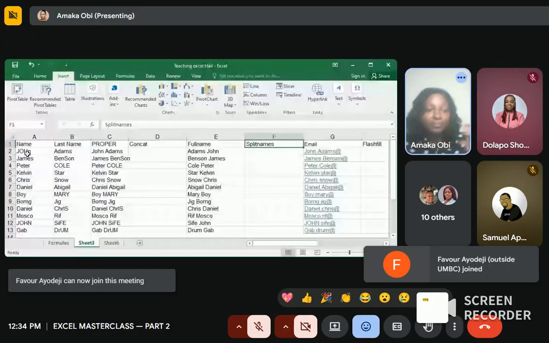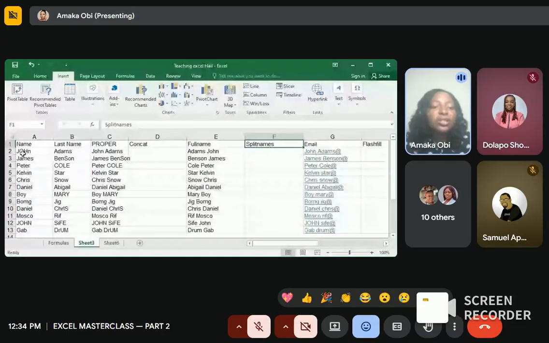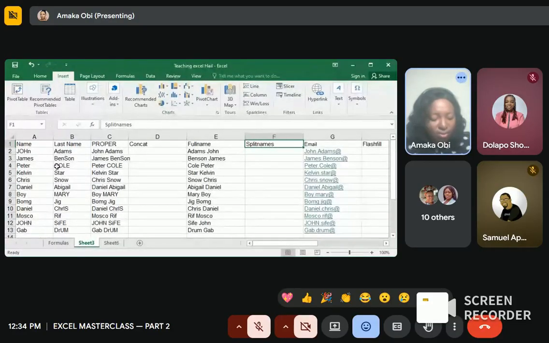Sorry. You see John is spelled with a capital letter and small letters. We have Adam. The capitalization of the names is different, it is scattered. So maybe you are working in an organization and they give you this and tell you, please clean my data set for me, my data set is not looking nice. Some of the jobs that I've actually gotten for Excel is just help me clean this data set. So we are going to be cleaning these data sets together.